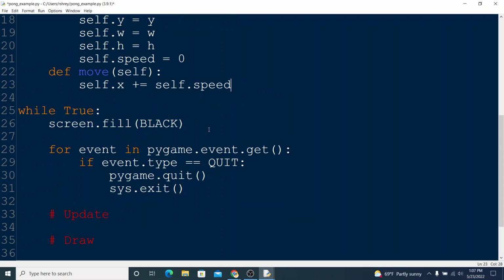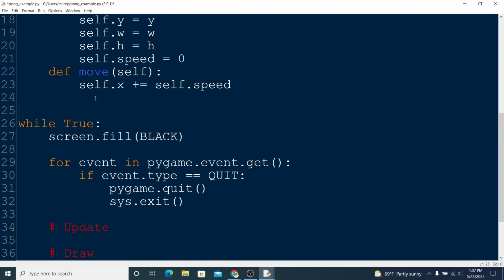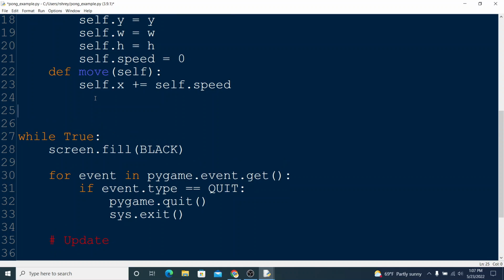All right, and so in order to actually use this paddle, I'll need to create an instance of it. I only have one paddle, so I'm just going to call it paddle. If you were setting up a 2-player game, you could say paddle 1 and paddle 2, 2 different instances of the paddle object, but I'm just going to demonstrate one.